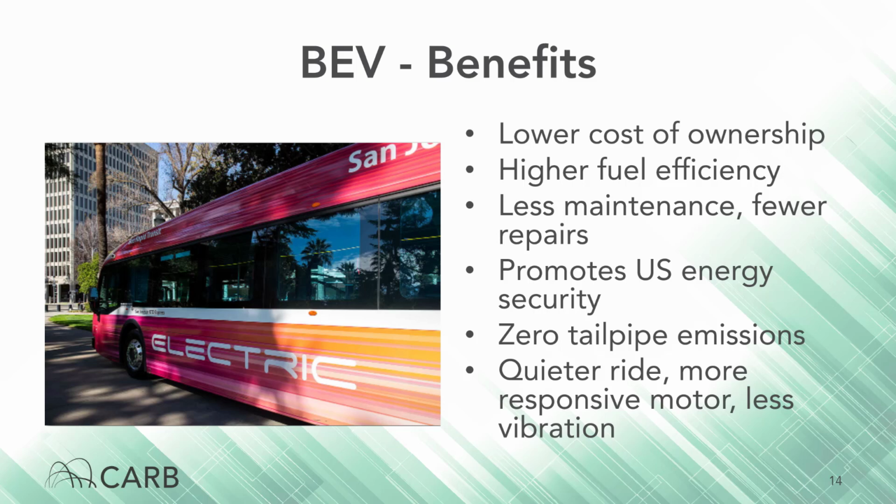BEVs produce zero tailpipe emissions, although the production of electricity may generate emissions affecting air quality. Drivers tend to experience a more responsive motor, a quieter ride, and less vibration. These vehicles typically also have great handling capabilities. The battery pack lowers the vehicle's center of gravity, providing superior weight distribution and stability, and improved cornering that minimizes rollover risk.